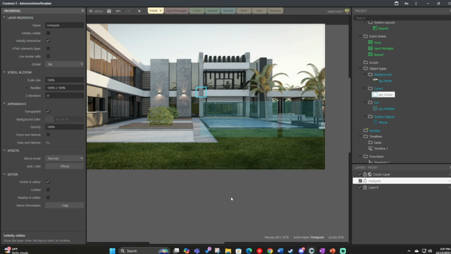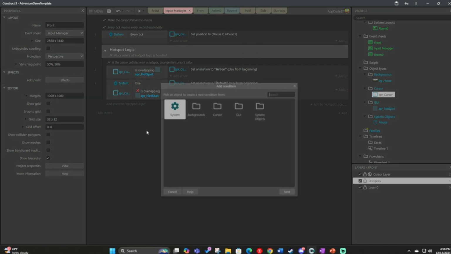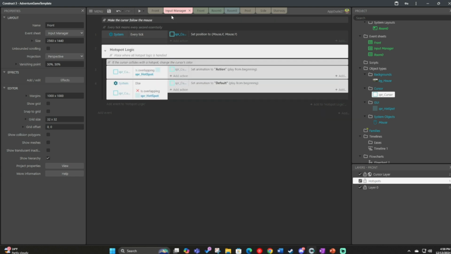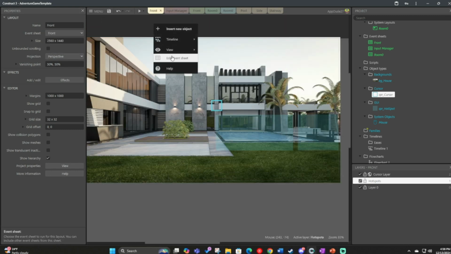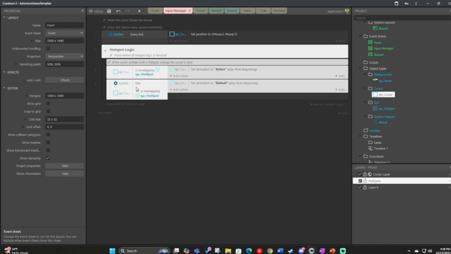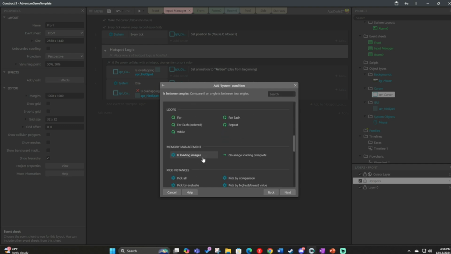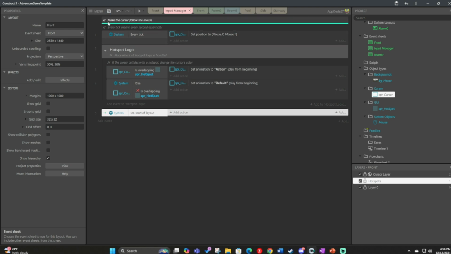And then I'm clicking on my sprites for the hotspots, and selecting the hotspot layer so that they stay in that layer. What makes it nice too is that if you have multiple layers in your layout, it's nice to be able to turn on and off the hotspots layer if you want to move things around, or for organizational purposes. So now I have my hotspot logic set up so that if the cursor is interacting with the hotspot, it changes color, and if it's not interacting with the hotspot, then it changes back.